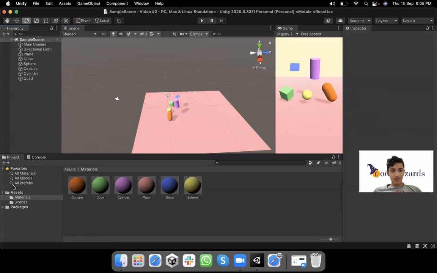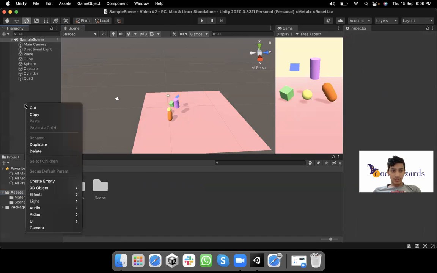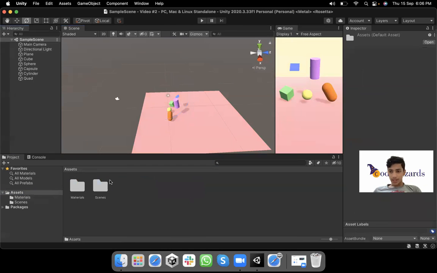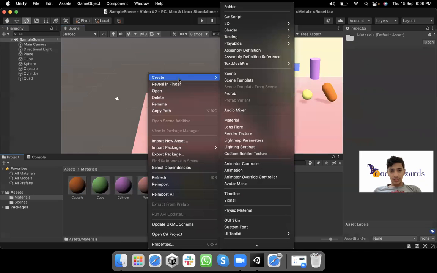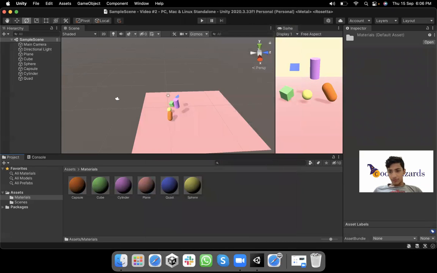And don't forget to save your scene. It's very important to save your scene. I will repeat one basic thing once more: to create any object in the hierarchy, you can right click, create 3D object, cube and all like this. Create a folder like this. Folders you can create in assets, 3D objects you can create here. To create a material, where you created folders, you have to go here, material. Similarly, we will use this to create C# scripts and other little stuff in further videos.